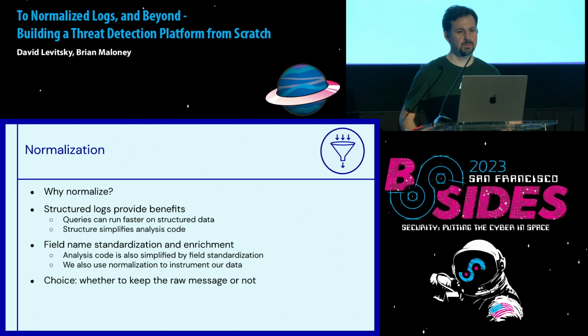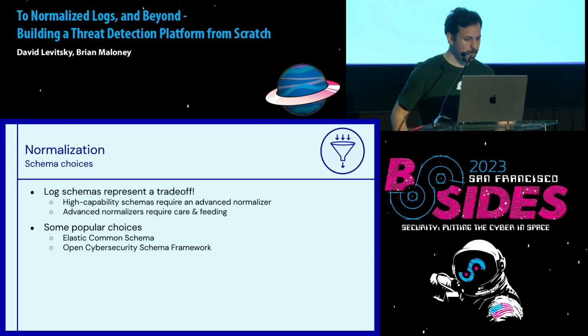One important choice when you build your own normalization is whether you want to keep the raw message or not. The whole point of normalization is to reorganize the message into something that's easy to use. Do you keep the original? For us, the costs are low enough that we have chosen to keep the raw message. That allows us to reprocess in the future if our schema does change.